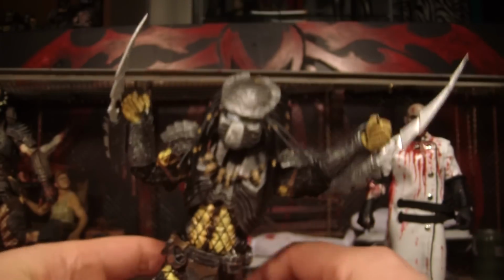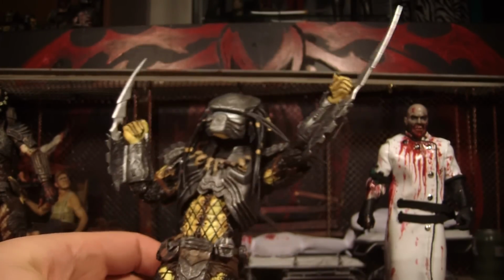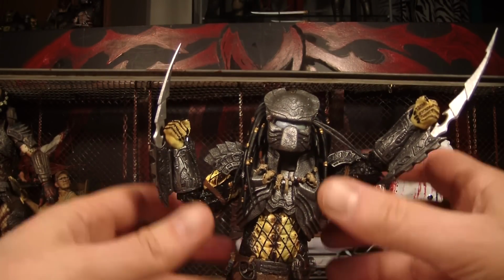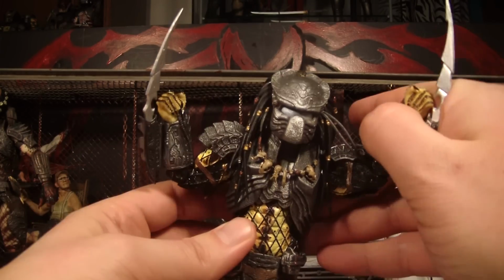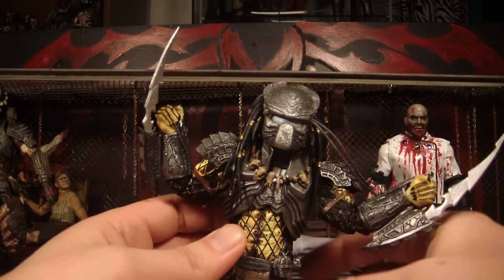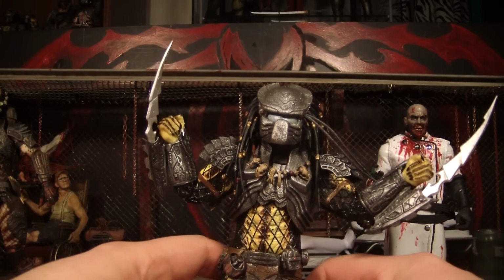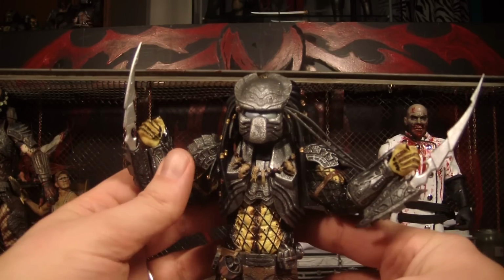This thing is amazing. For as freaking detailed as so much stuff is going on this Predator, and it still is super articulated. I mean, it's just ridiculous. I mean, this new line is seriously like some of the best Predators they have made. Which is saying a lot, because they've made some really awesome Predators.